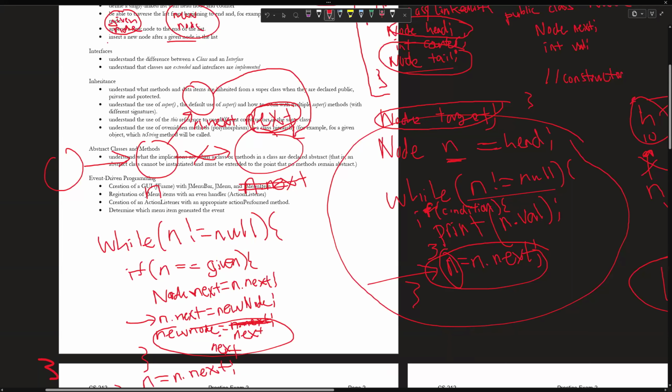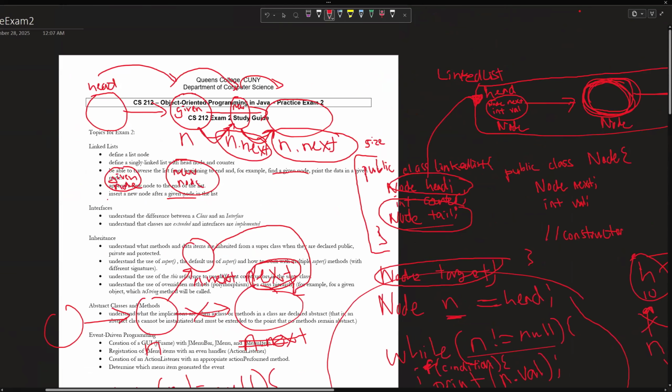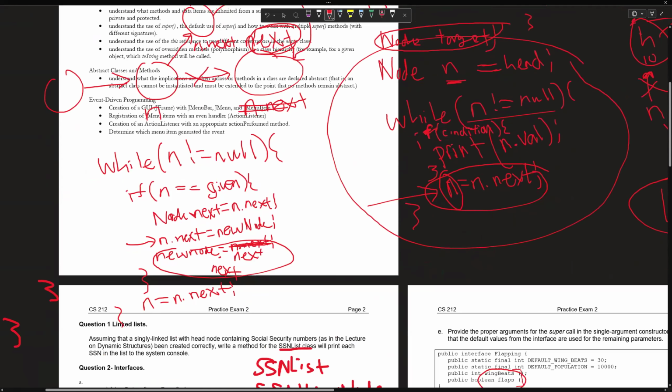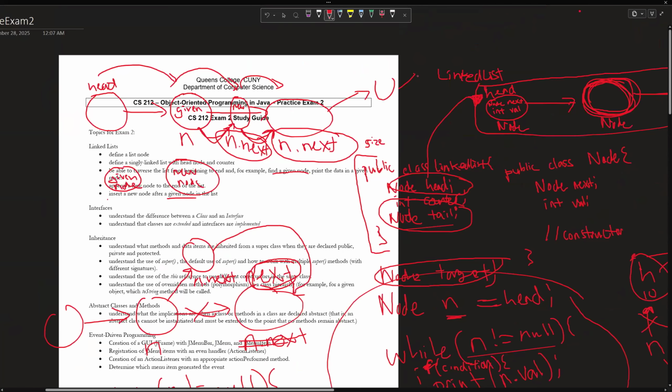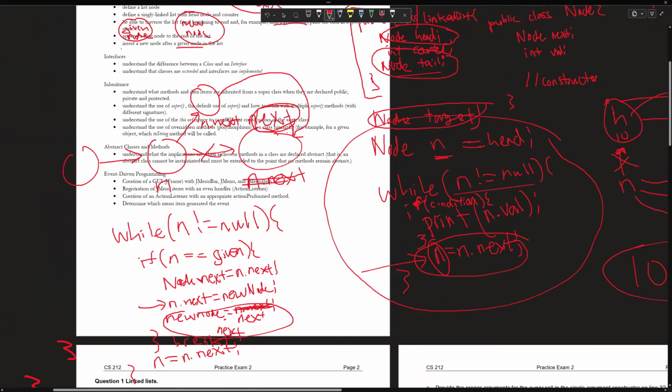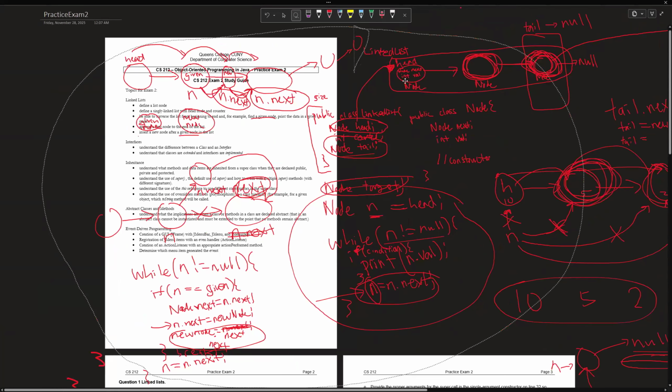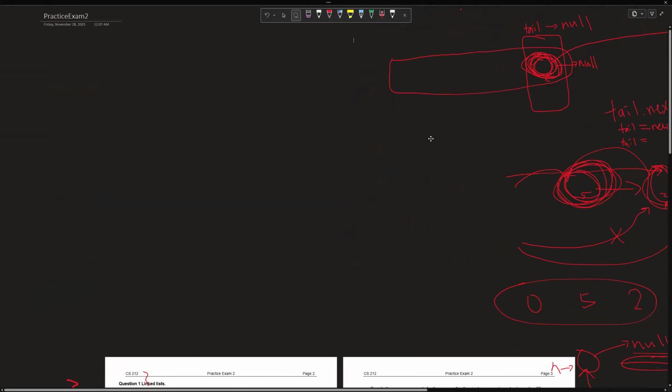Yeah. So that's how you insert a new node after a given node. And of course, if that was your whole goal, you can just break over here. No need to keep going and looping for no reason. So that's linked lists. Let's kill everything. Just kill the page as well.